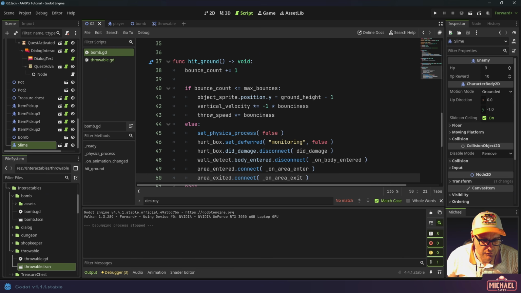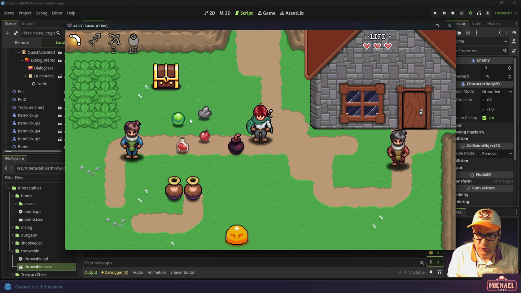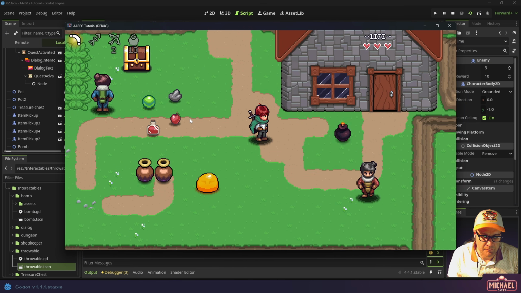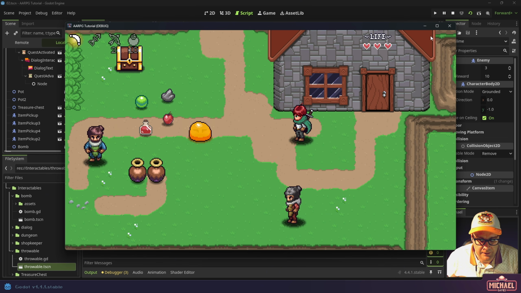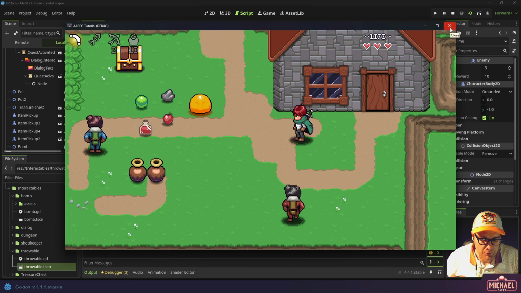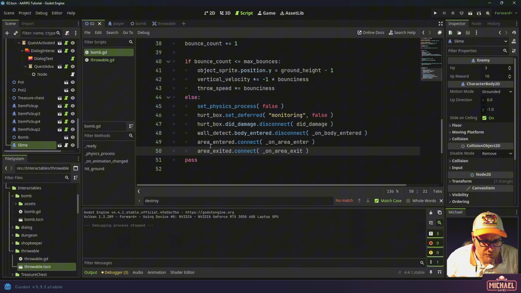Okay, that's going to reconnect the ability to pick it up. Let me think, do I need to do something else? I think that's ready to test. Let's go ahead and test that. So this is only applying to the bomb, right? So if I throw the bomb and then come over here, I can pick it up again. Very good. And obviously I didn't throw it in time, it exploded. Okay. I noticed that the audio didn't play. That was interesting. I'll check that out in a second. Okay, so we've connected to those.